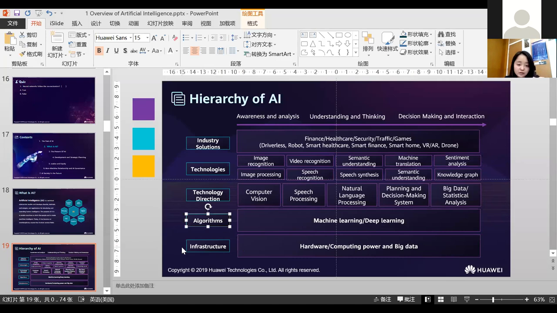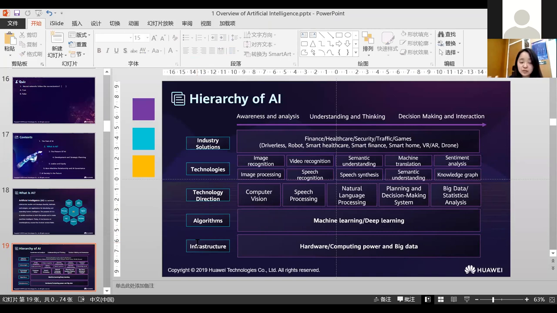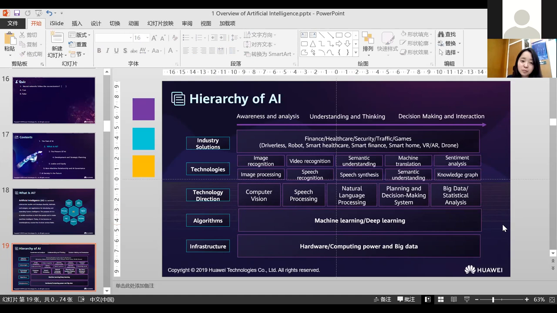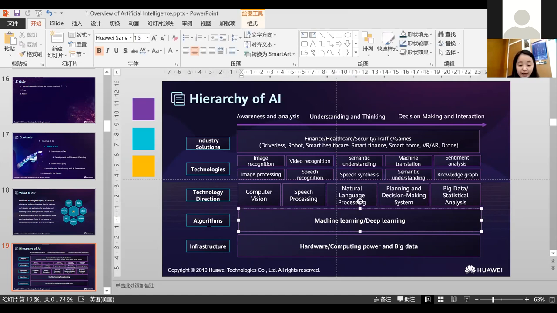And then the second level, after the lowest level, is algorithms. So we have computing power, computing storage, and big data. How do we make use of this large amount of data? We need algorithms, we need strategies, and we need principles to make use of this data. That is algorithms. Today in AI, machine learning and deep learning are the most popular AI algorithms. These are just two examples of algorithms. So that is the second level, algorithms, to make use of this data to extract some information from it.